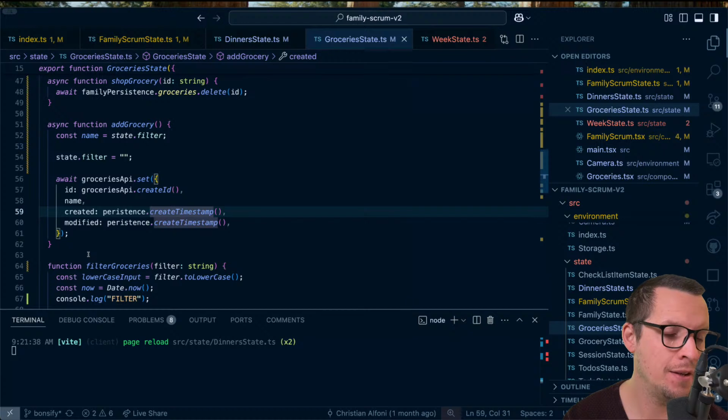So the thing is, if I have pending writes and then I get another snapshot, that snapshot could include a change from another user.